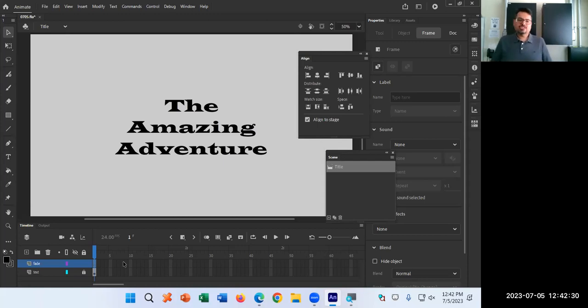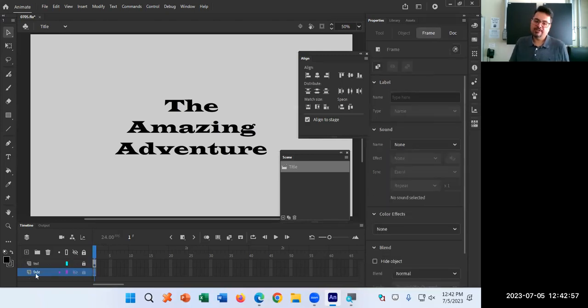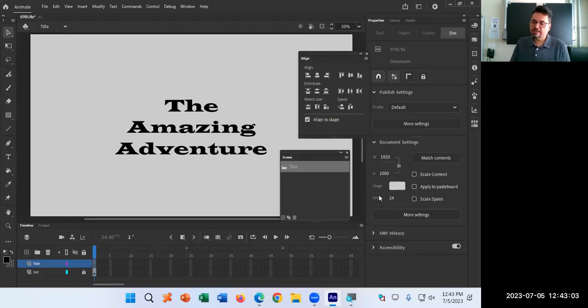And the way this will work is we cannot control the stage color to be one color and then fade into another. The stage color must always be the same color in every scene. Every scene cannot have its own stage color. The whole project has a stage color. The way we get around that is by having a layer that is some color and maybe making it the background, the bottom layer, and then we can do whatever we want there. But the stage color is always locked into one color. And what I want to do here is fade from black to the text.